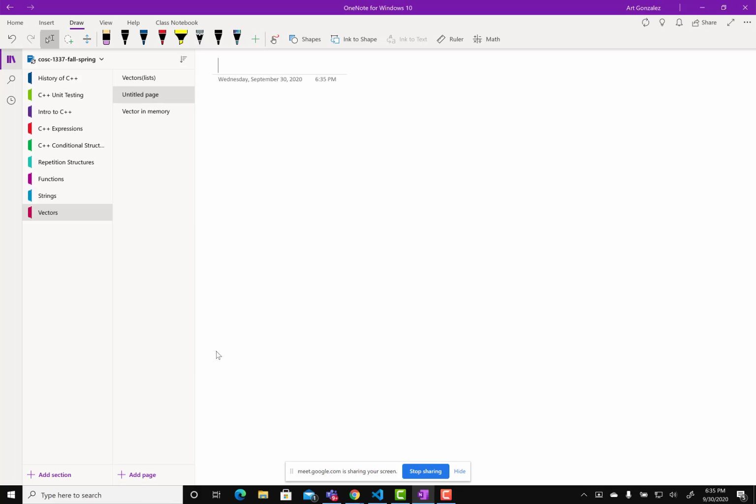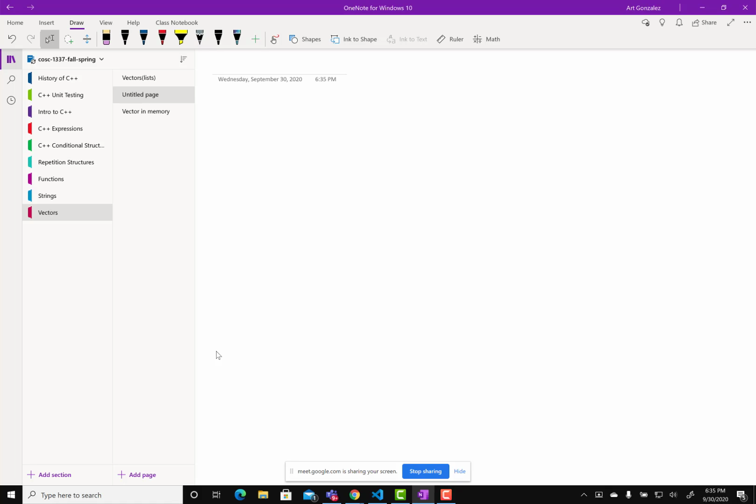Okay, so like the string, which is a list of characters, but a vector is more powerful. A vector can be a list of objects, a list of something. It's not just characters. It can be a list of integers.